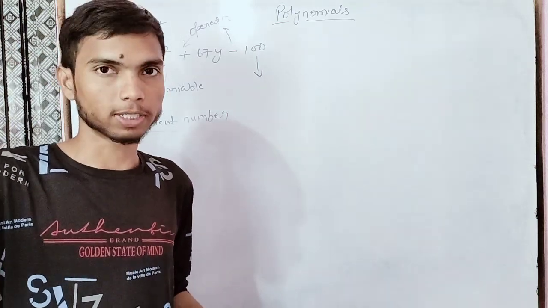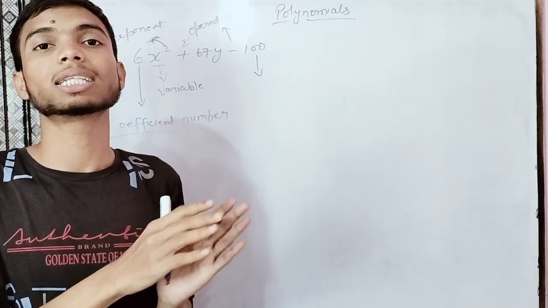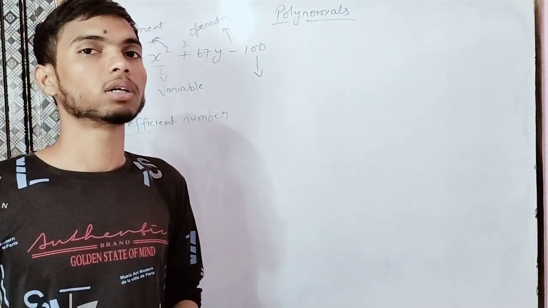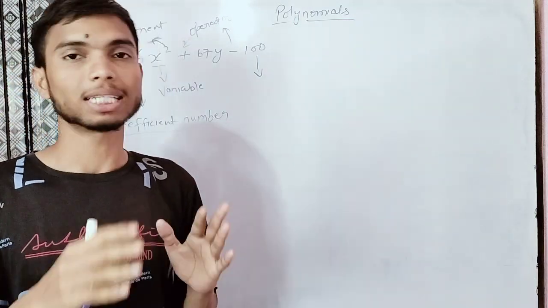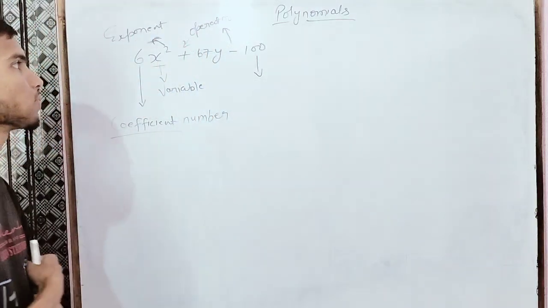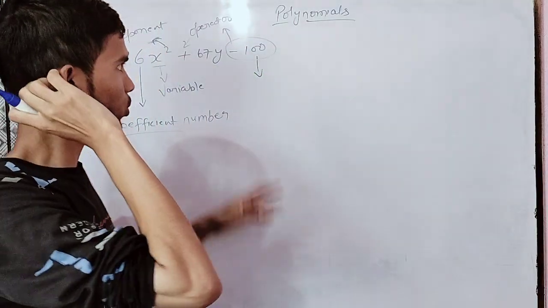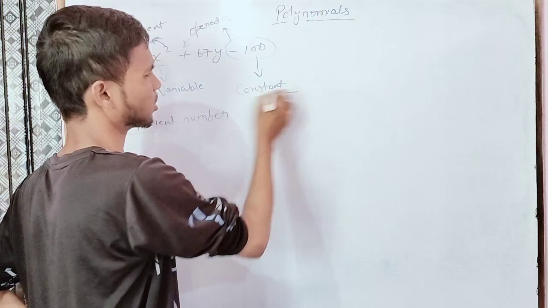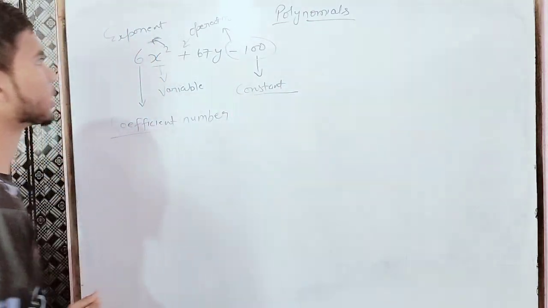It can be with operators. For example, here we would not say there is 100, instead we would say there is minus 100. Minus 100 is a number that is alone, not with any variable, which is why it is a constant number, a fixed number. So here we can say 100 is a constant number. I have explained the meaning of a constant number.